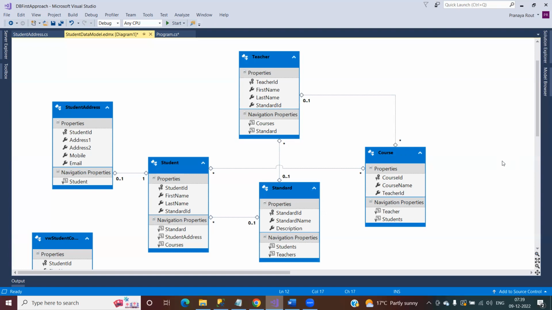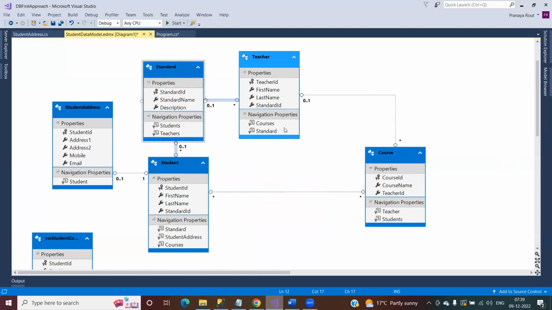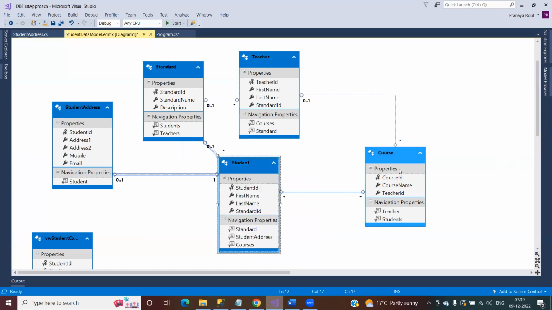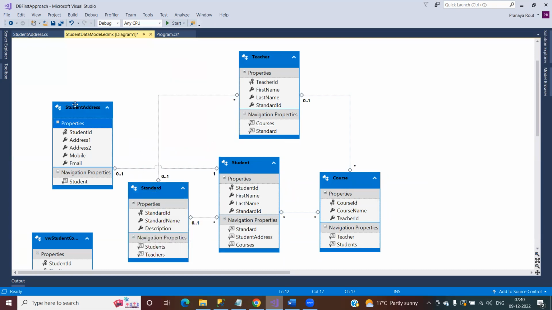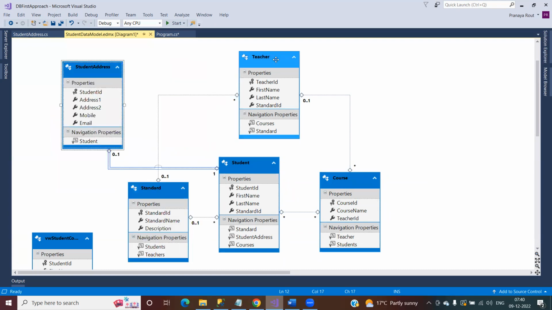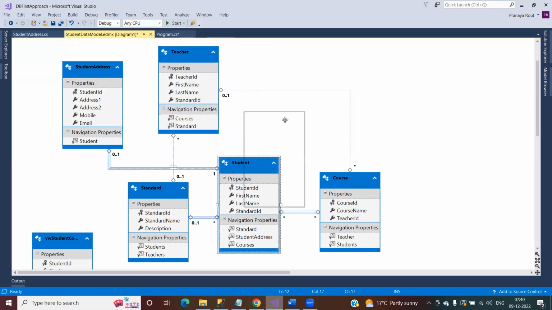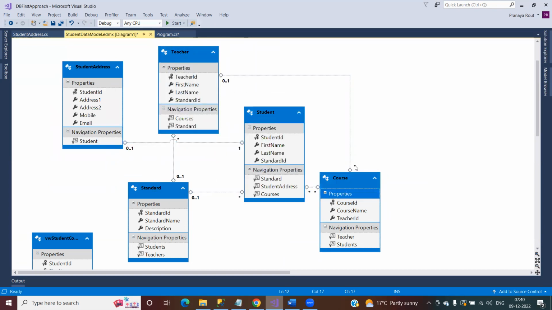Finally, we need to understand the many-to-many relationship. Let me put that here. You can drag and drop and resize as per your requirement, wherever you want.